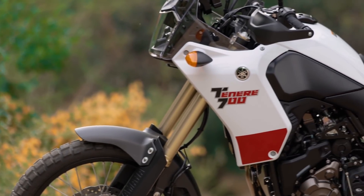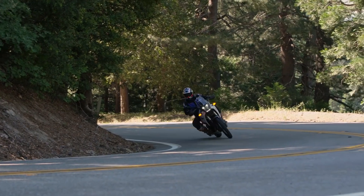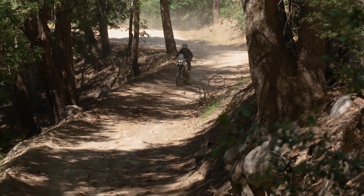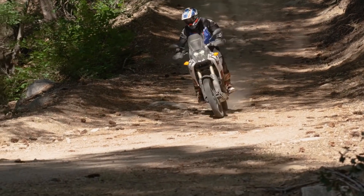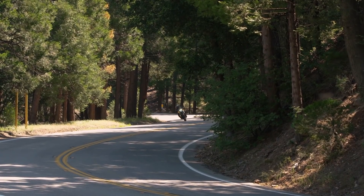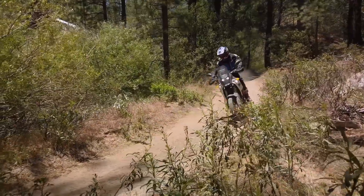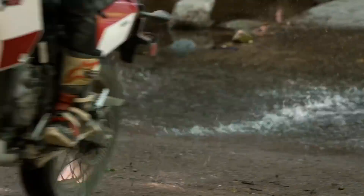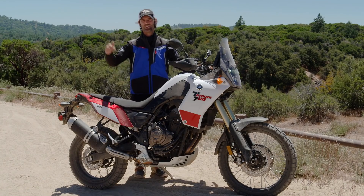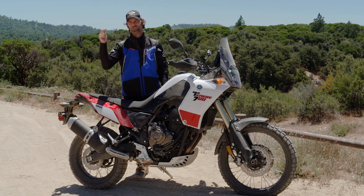Overall, the Yamaha T7 is an incredible bike because it's allowing the adventure rider to go to that next level. You've now got a motorcycle that not only gets you to the hills and the fun stuff, but when you get there, you can take small trails and technical terrain. It's a bike you could really ride around the world on, and it lets you plan your route with a different mindset as an adventure rider. We love the roads and twisty canyon runs, but there's nothing better than seeing a trail and taking off — and you can do that with this bike because it can almost go anywhere. It's easy to ride, it's fun, and it goes everywhere. This is a game changer. Yamaha have done a great job with the engine, chassis, suspension, and the general feel of the bike. Massive thumbs up!